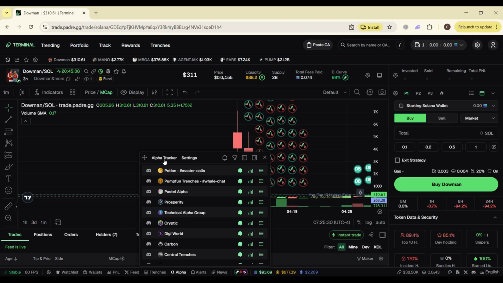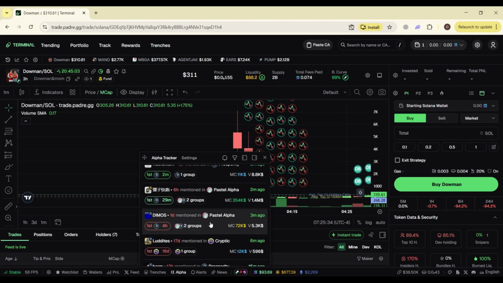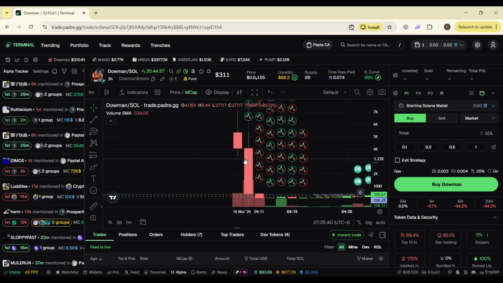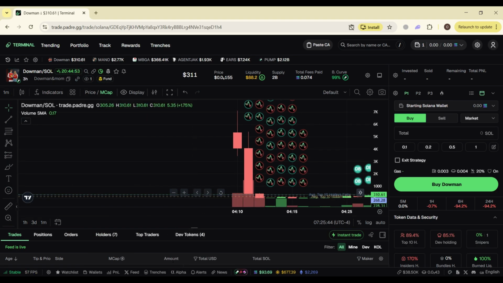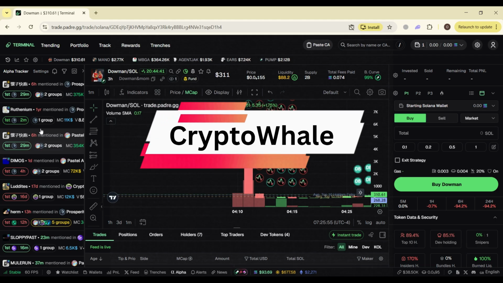Okay, as you can see there. So let's see this alpha tracker here, and you can see all the details here. Okay, so in this way you can also organize your dashboard. You can put it on the left side if you want to do this. If you want to move it aside, you can do it. Like in my case, I put it on the left side. Okay, so you might place it with the signal alerts, token chart, and trading panels all in one view. You will get all these details in one view.